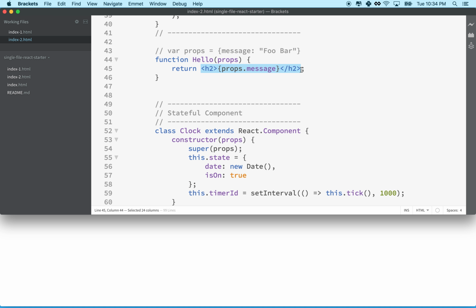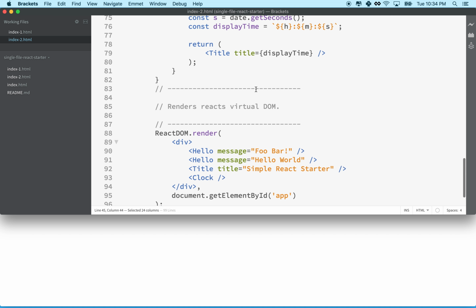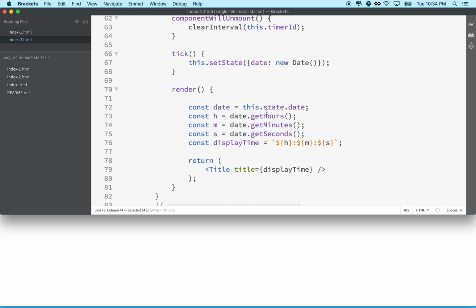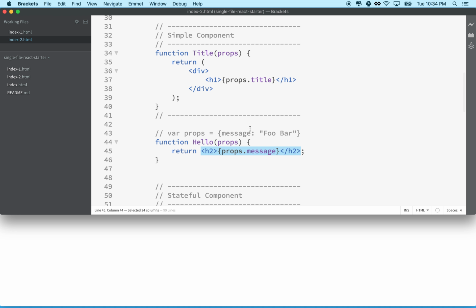This doesn't seem super useful. I mean, really, you can just put a message in there. We could have just written the tag and put the text inside the tag, and it would have been as much work, maybe less work, right? So where can this save us time? There's a lot that this can do.